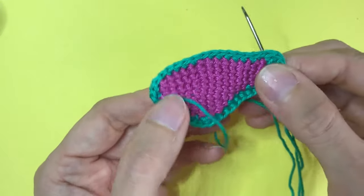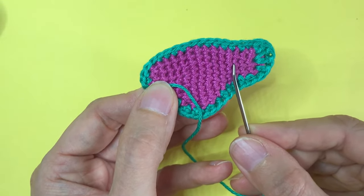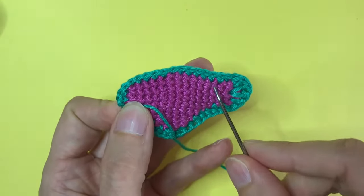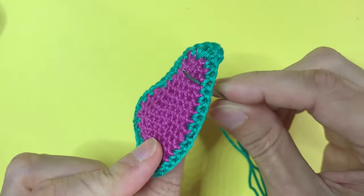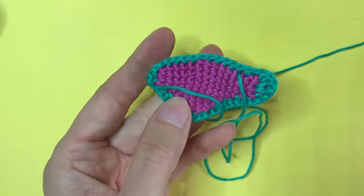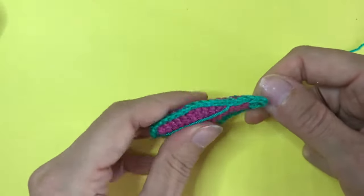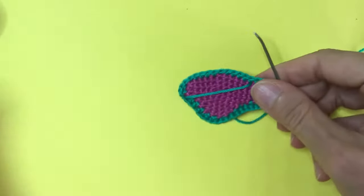The first thing we do, we want to count these rows here, these pink slash orange rows. So we count to three. One, two, three. And so this is where we insert our needle. Just make sure that on the other side, on the back, it's the same spot. Sometimes everything's shifted a bit and it's not the same spot. So it's the first nice stitch done. On the other side, we'll make this stitch later on. For now, we focus on getting this part done.